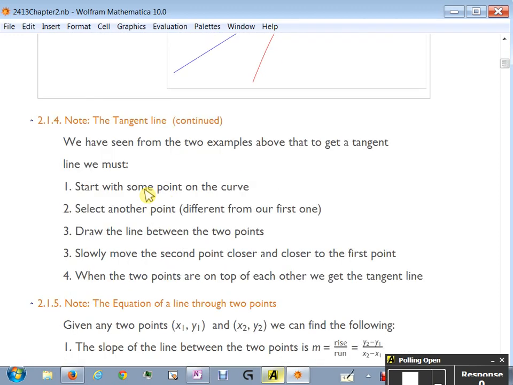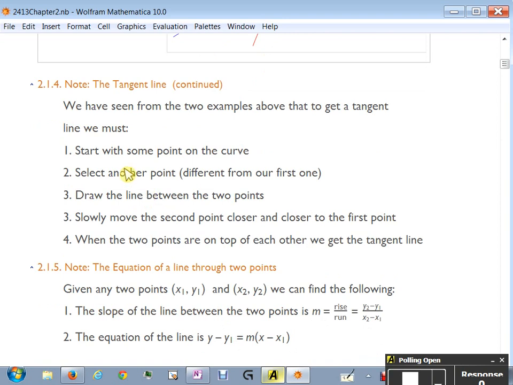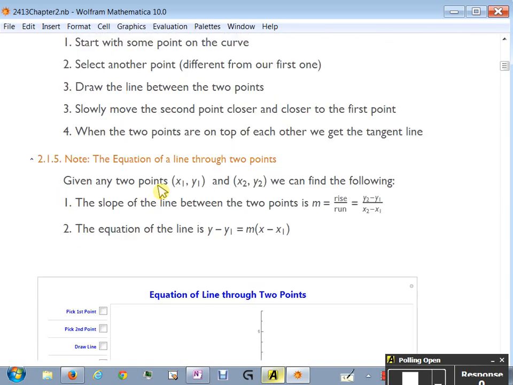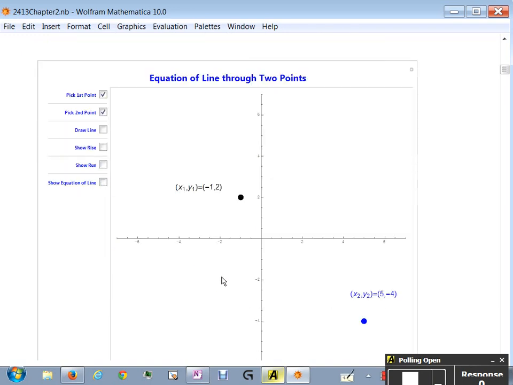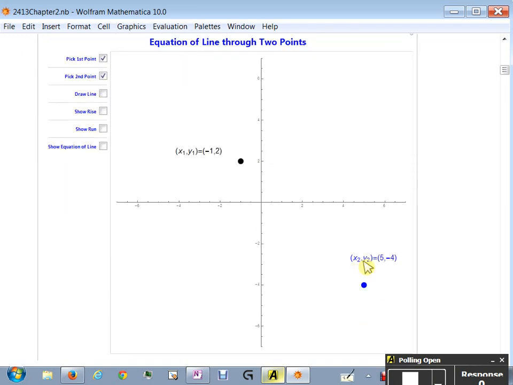So that's basically what I said. You move the point over on the curve and it creates the tangent line. Let's go back to college algebra and remember some stuff about equations of lines. This is college algebra review. If someone gives you a point, let's call it x1, y1. Let's say it's the point -1, 2. Someone gives you a second point, x2, y2, with the coordinates 5, -4. Once we have the 2 points, we can define a line through them.